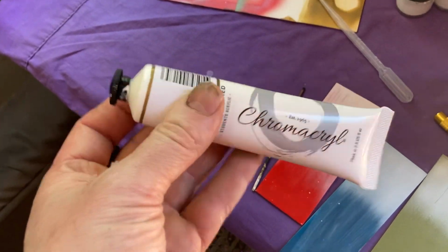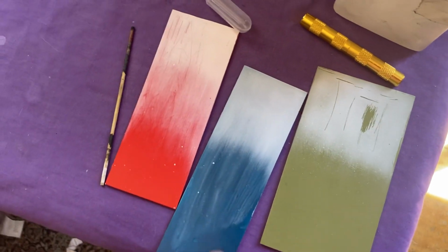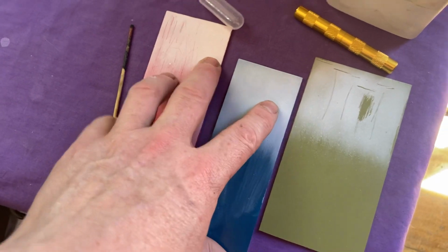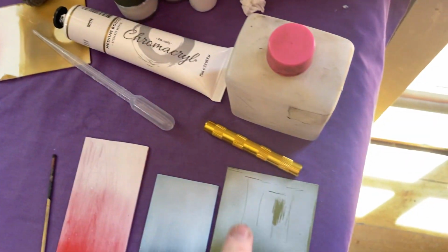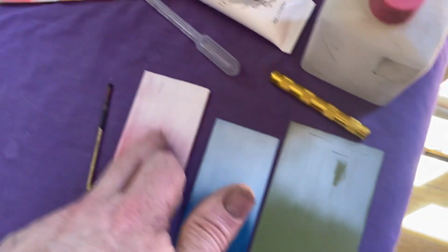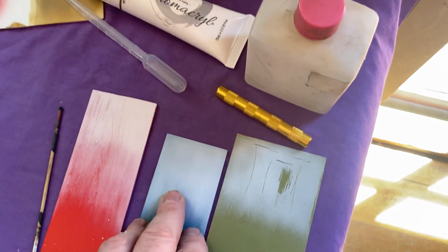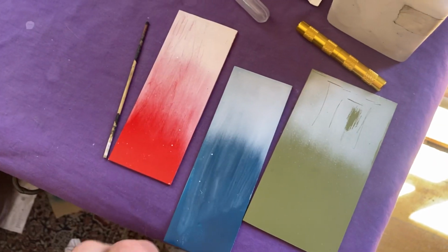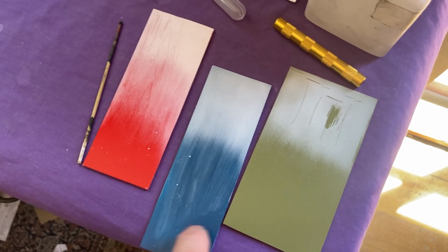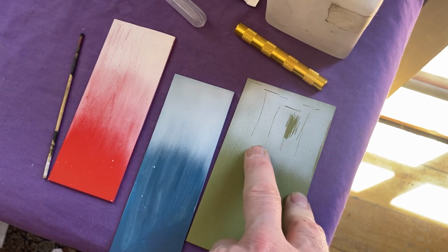So I got some of this paint, seeing if this would work. So I'm just trying to work out. It does. It works. It brings it up, and it brings it up a little bit too much. It really activates with this stuff. So I mix this with some model paint and end up getting the good mix. So this was the first mix where I mixed in heaps, and you just touched it with water and it just came off. This one held a bit better, but still, you're rubbing a lot of paint off, and this one was perfect. Well, it was perfect for what I wanted.